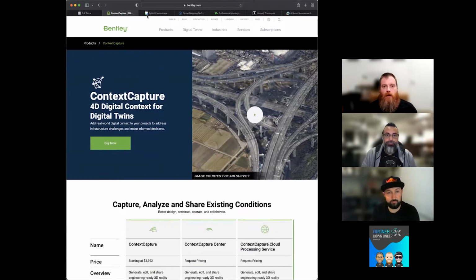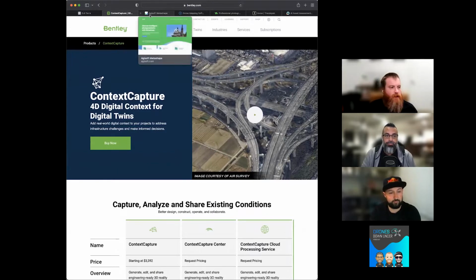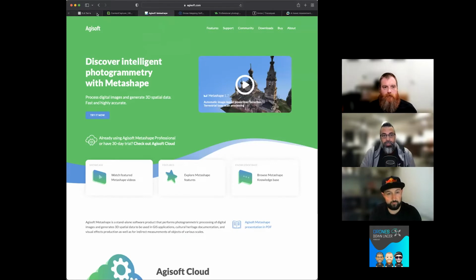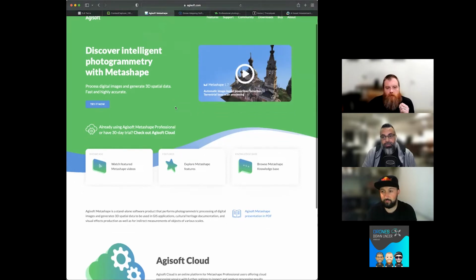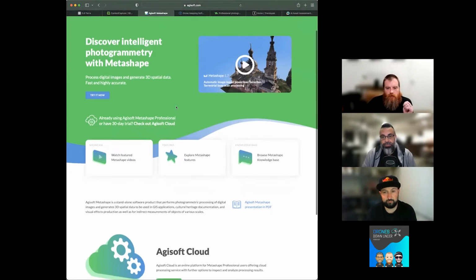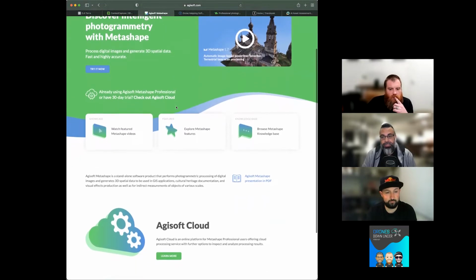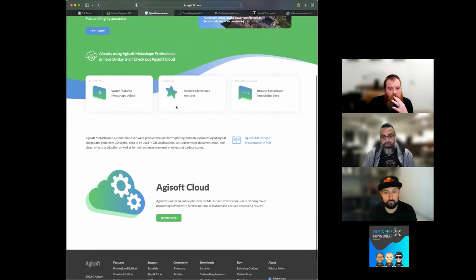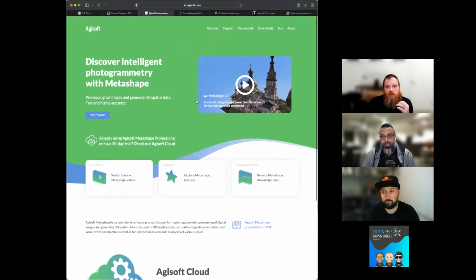Yeah. Well, with that, we might jump into the next one, which is Agisoft. Yeah, so Agisoft Metashape, again, I would say they're pretty much in that processing space with Context Capture. Both do what they call AT.